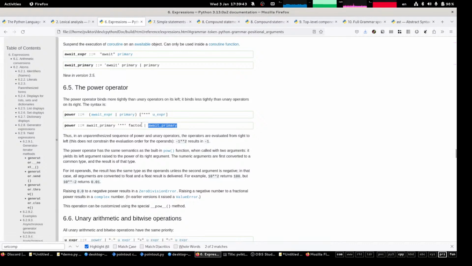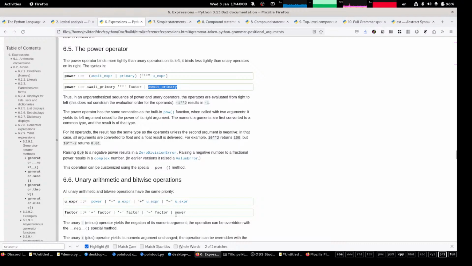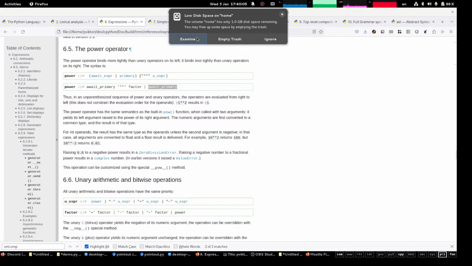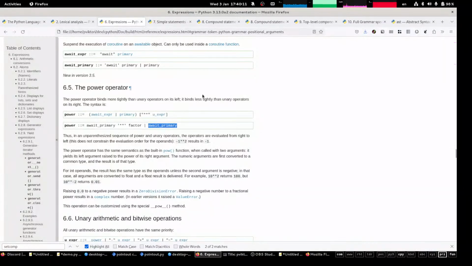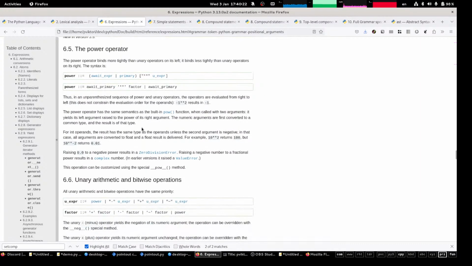Right, so in the actual Python grammar, each kind of expression can either be the actual operation we're looking at, or it can be, I guess, the previous operation described here. Said ignore here. I'm getting a new computer very soon, so I don't care about running out of disk space. Anyway, that should be explained, but I guess the rule is in the right place.